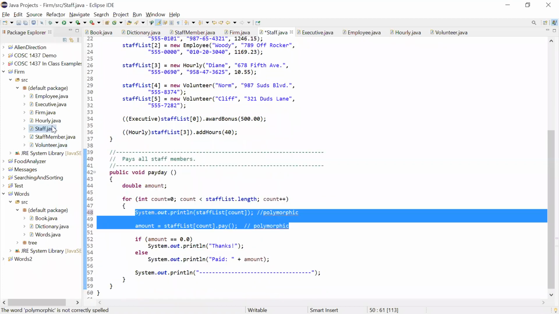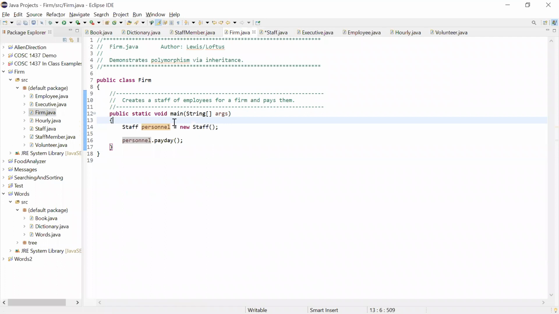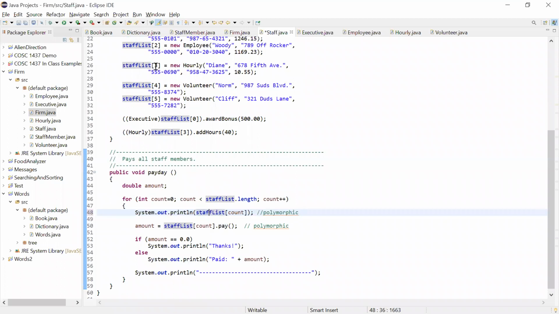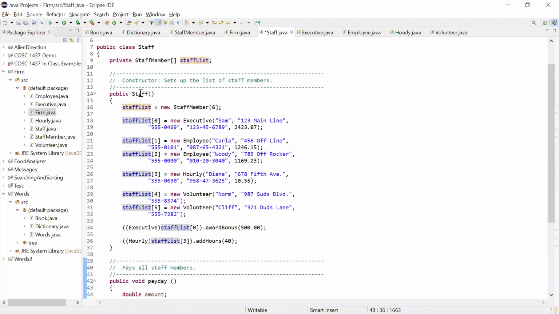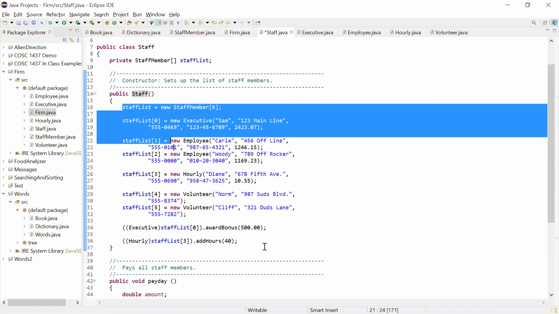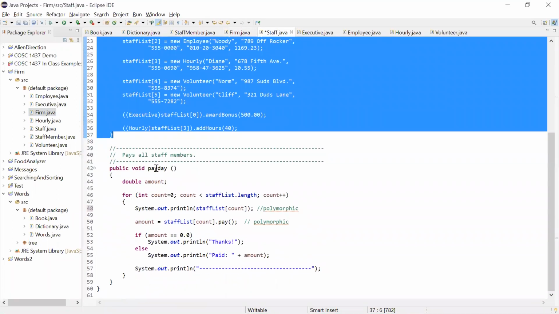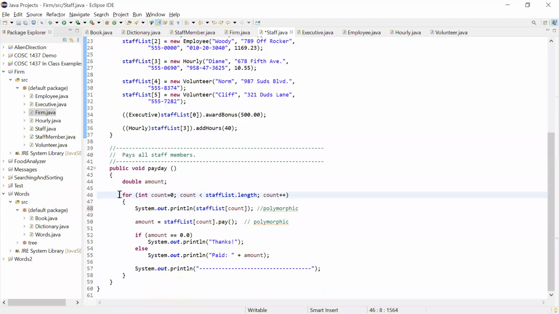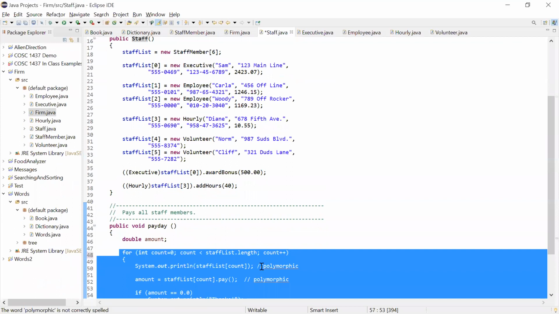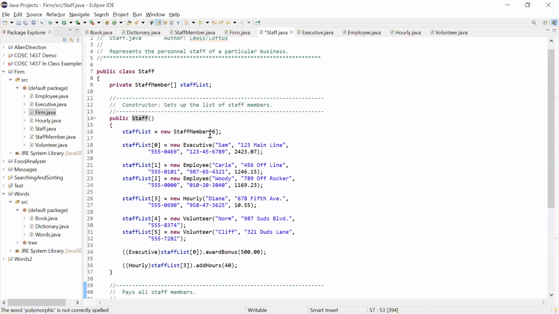That's the staff. So when you go to firm, if you remember, staff is that class we just discussed. So create the new staff and call the payday method. And that is the staff, right? That is the staff. So you instantiate that, call this constructor. So now you have 6 here. And then you just go to payday, call payday, and everybody gets paid happily. So if you need to add a new staff member, you just need to come to this one class to make the change, right? Okay, let's run it again, so that you can see.